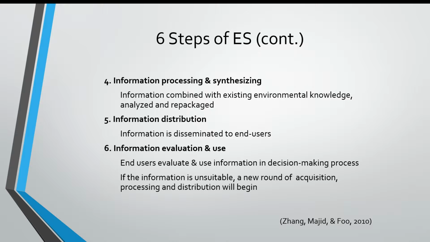From here, the third step is organizing and storing that information. The information can either be stored for future use or it can be processed, which will bring us to the fourth step, which is processing and synthesizing the information. Here, the information can be filtered to remove irrelevant parts, merged together with other information, or integrated with personal interpretations.